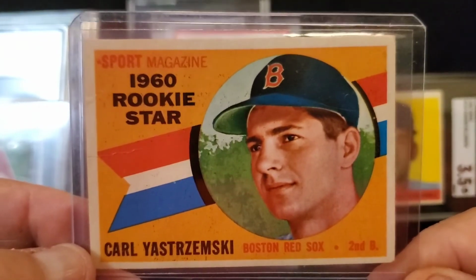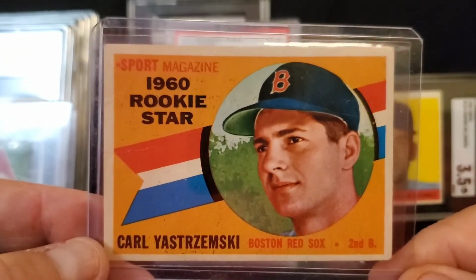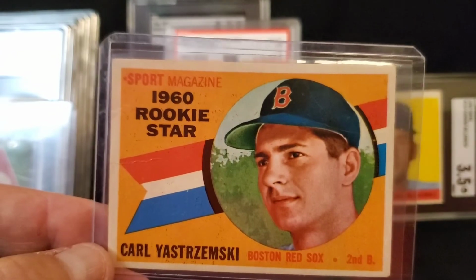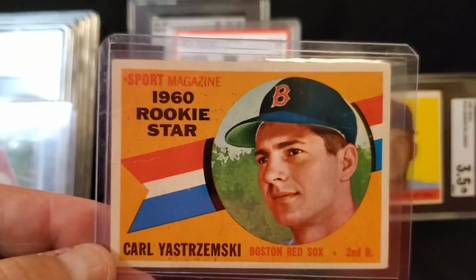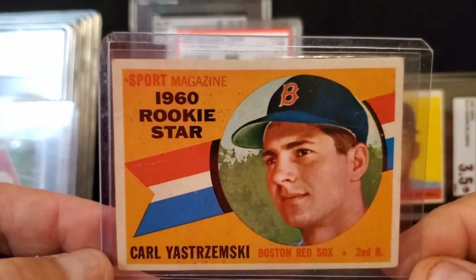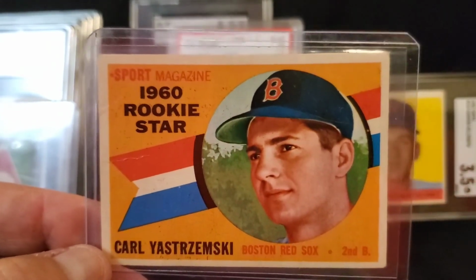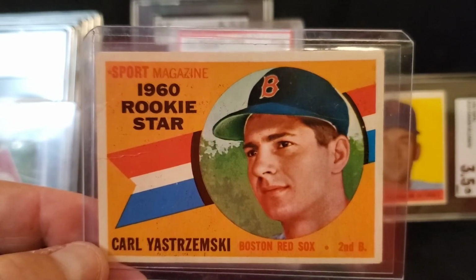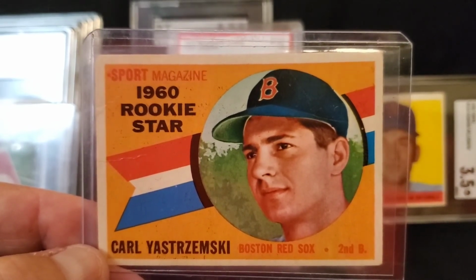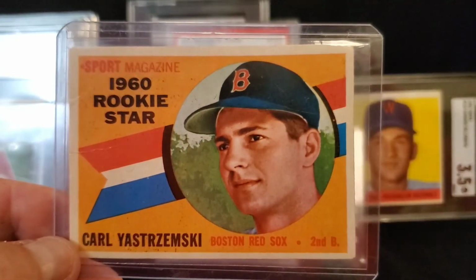Now, because he wore jersey number 8, I want to get them all in a PSA 8. Am I nuts? Yeah, it's going to cost me a lot of money. But I can use some of the PSA 6s and 7s and 5s and 4s. I can use them to sell off and maybe upgrade. Maybe if I have to sell off 5 to get 2 or even 1, it may be worth it. So it was good to hear Dave say that because I've never really been a big advocate of buy the card, not the grade. I'm always like, no, buy what you can afford, buy what you want.